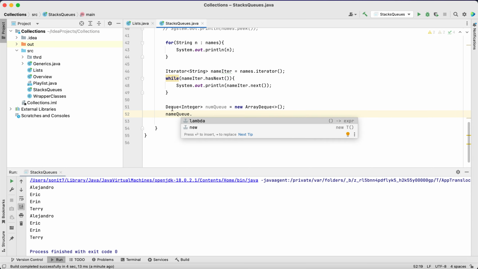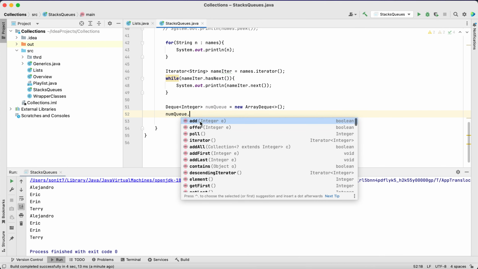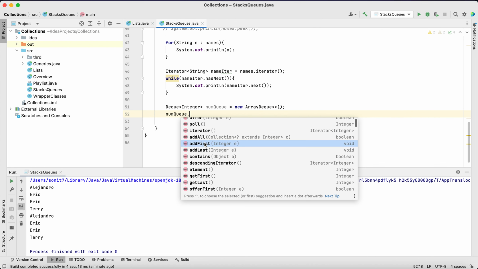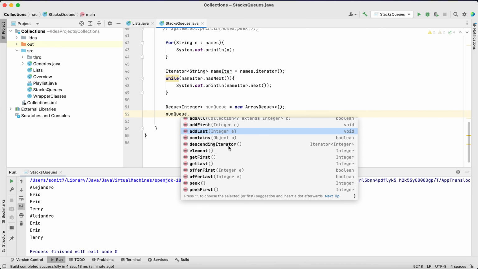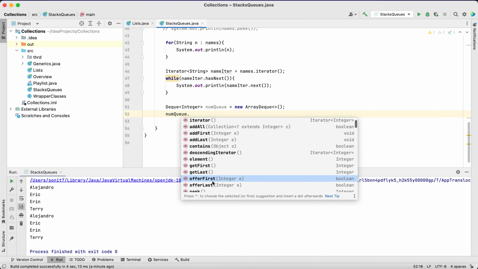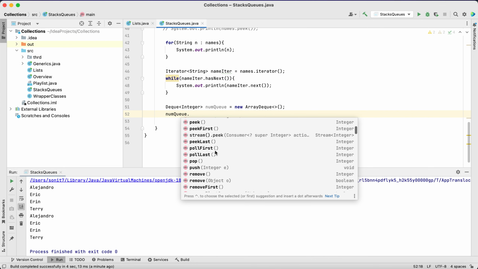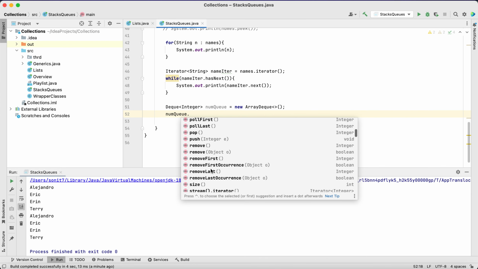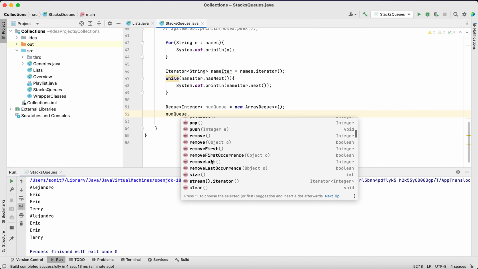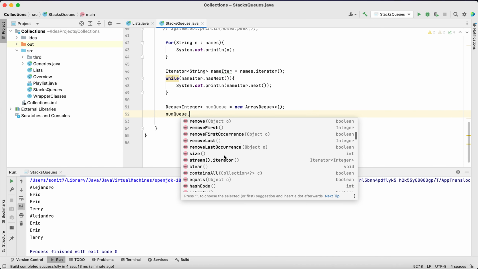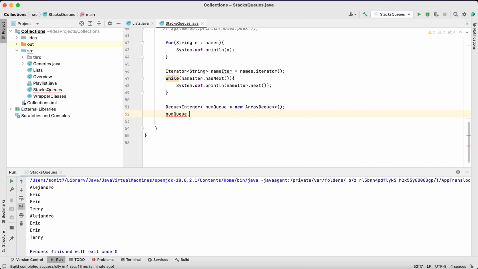For adding to a queue, so of course, it's going to be numQueue. So let's start. Now of course we got add, and then there's many different methods. So we got addFirst and then addLast, which are void here. So of course, then we got offerFirst and offerLast. So then you got pollFirst and pollLast, removeFirst, removeLast. In addition, there's many methods here. removeFirstOccurrence, removeLastOccurrence here. And then of course you got the size as well. So that's actually going to be a lot of methods here.